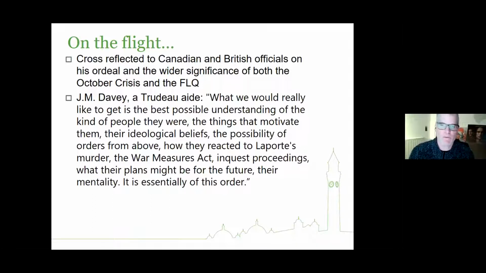You can see the quote hopefully on the screen about what they wanted from Cross. They wanted to get a better understanding of who the people were, what motivated them. This is often the response after a terrorist attack: what was the motivation? The term is not used then; it's used now, this notion of quote unquote radicalization, which to me is highly problematic, but that's a whole other story. They wanted to know how much central control there was over this FLQ cell, how they reacted to Laporte's murder, how they responded to the War Measures Act, and obviously importantly, what were their plans for the future.